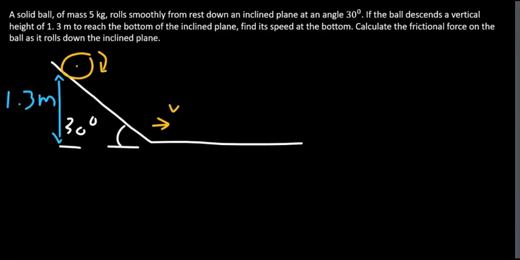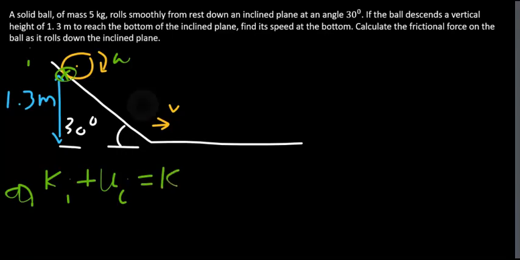What is that speed? To do part A, we are going to approach this rolling motion in a slightly different way. We are going to look at it as if it is moving about a moving axis like that. The spin of omega is occurring about the moving axis, the second picture that we talked about earlier. So the kinetic energy at that initial point plus the gravitational potential energy at that point equals the kinetic energy at the final point plus the gravitational potential energy at that point. It is moving from rest, so that's going to go to 0.